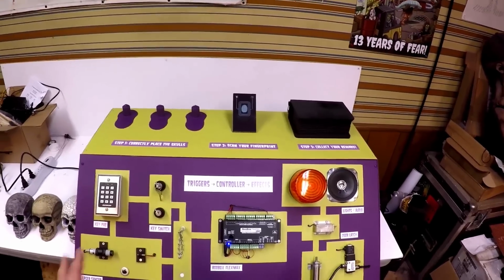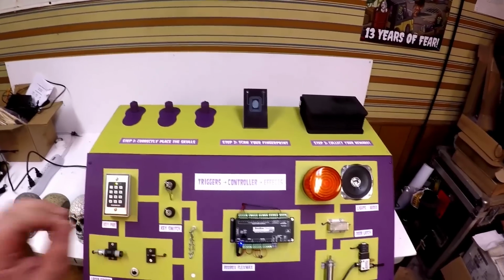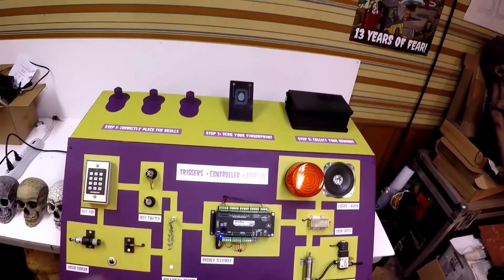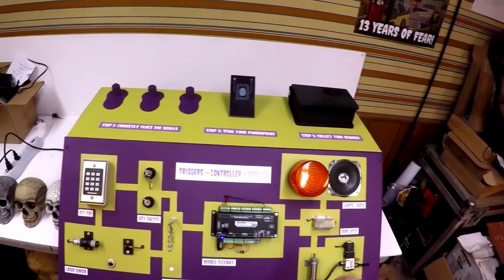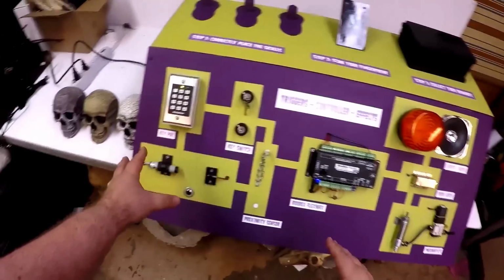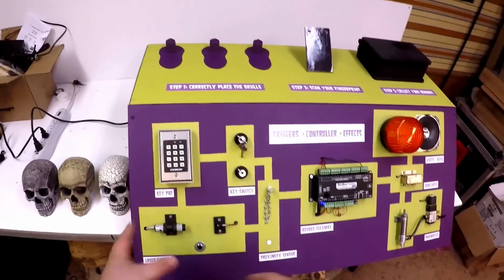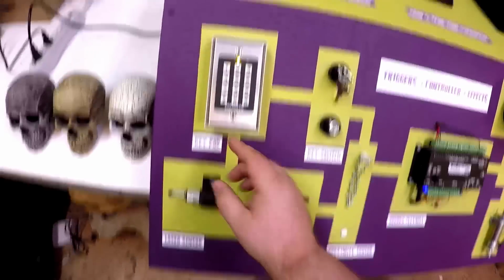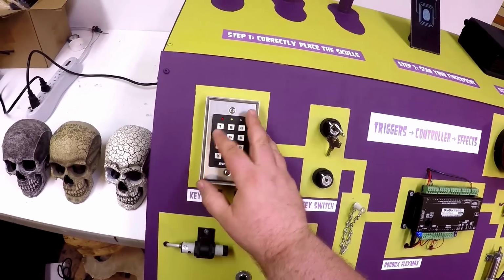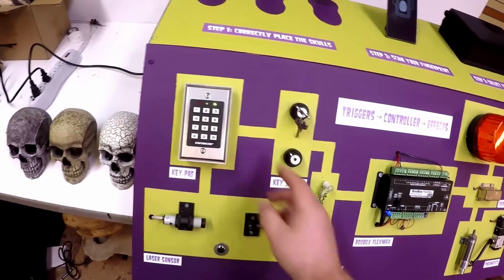So you can see that we have three different sections here on the front. We have a bunch of escape room triggers, we have our controller, and then we have some effects that you can have go off. So let's go over to the left side, and you can see a number of different triggers. We have a lot more than this, but these are a few of the more common ones. So we have our keypad here, enter the correct code, and it triggers an effect on the other side.